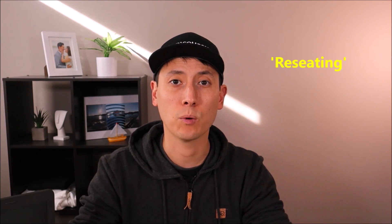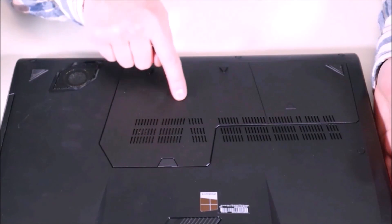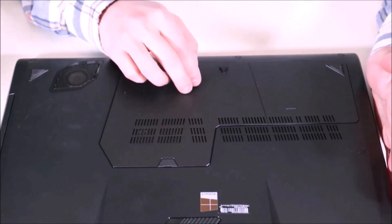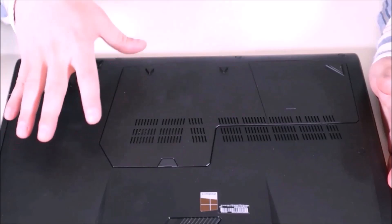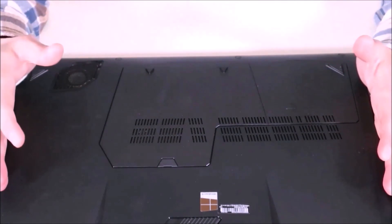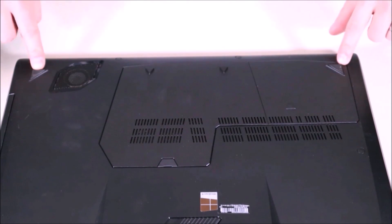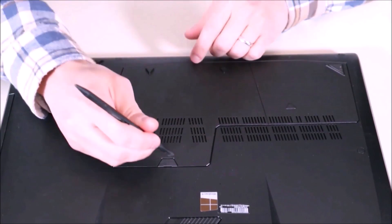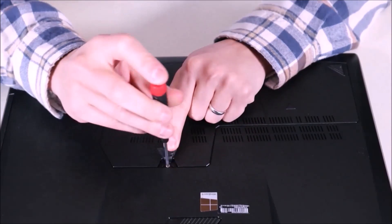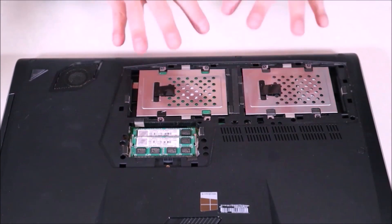If that doesn't turn out to be your issue, we're going to move on and reseat your actual hard drive or solid state drive where the operating system is. We're going to unplug it, make sure it's clean, and plug it back in securely. For the demo I have another laptop flipped over here — I'm using it because it has an easy access panel which makes it a lot easier for the video. Your computer may or may not have one of these. If you have to take off the entire bottom case it's a little more complicated but doable — just unscrew the screws around it, sometimes they're under the rubber feet.